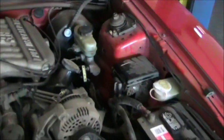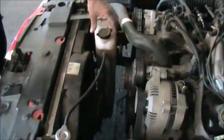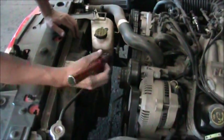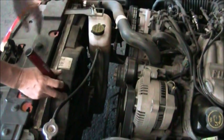Next, we're going to go to the coolant. There's two methods of checking the coolant on this vehicle. You have to do them both together. Just checking one doesn't tell you that the system is full. For one, you have an overflow reservoir or an expansion tank. That's here. This is marked clearly with full cold and full hot marks on it. We want to check the level of that.